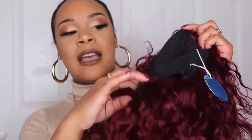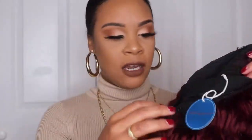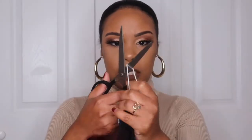Inside, I'm going to show you the construction. You have an elastic band that is attached to the wig already. You have 2 combs on the side, 1 at the nape of your neck, and you have 2 adjustable straps on the side. So you guys already know the drill. I'm about to pop this on my head and I'm going to style it with you guys, so can't wait to show you. First, I'm going to just start by cutting this little tag off. And we are going to get this show on the road, y'all.